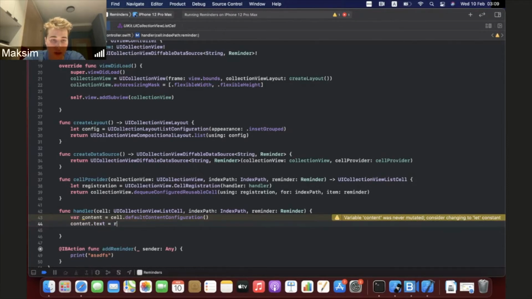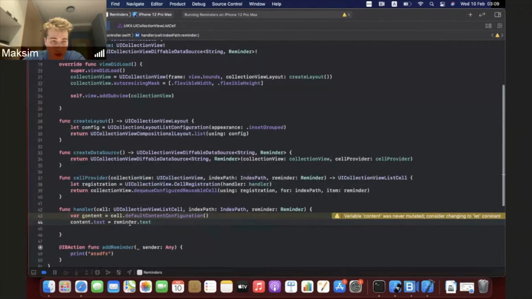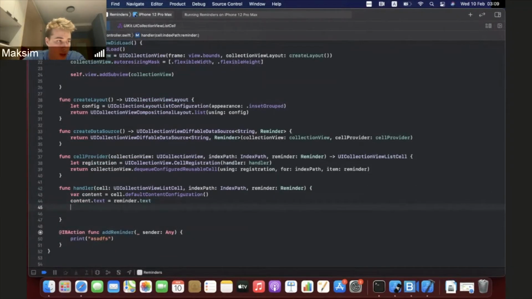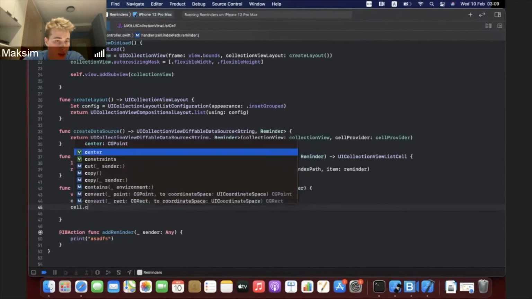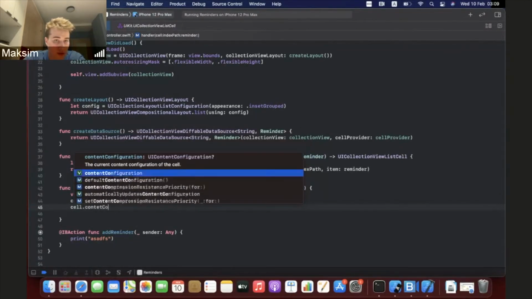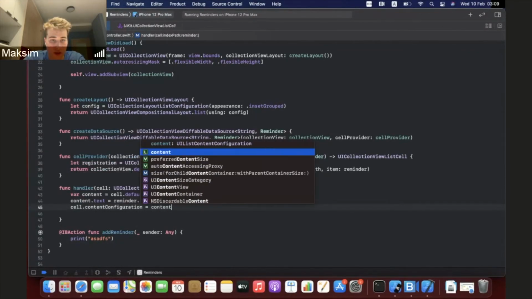And the text is going to be our reminder's text. So content.text equals reminder.text. And then what we do is we apply this configuration to the cell, and we do that by setting the cell's content configuration to our new content.